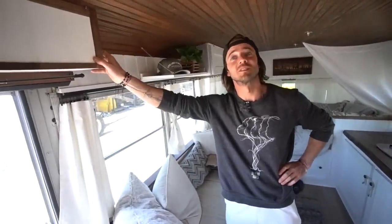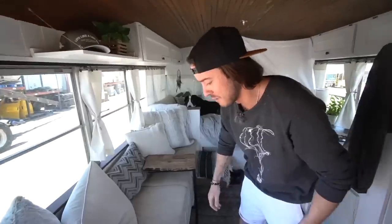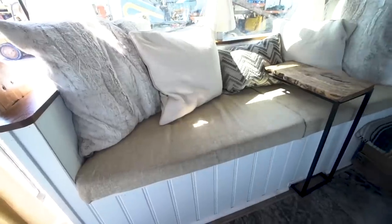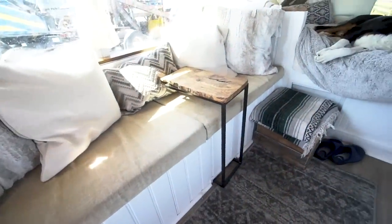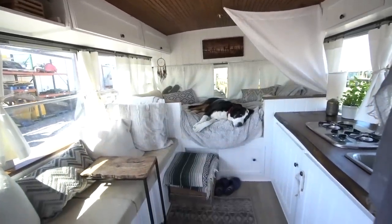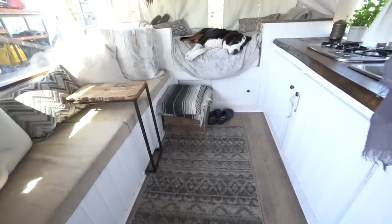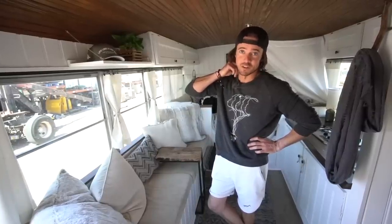I guess first off, I probably shouldn't be showing you this, but this is the little secret cabinet. Under the couch, I just use a Siberian cooler. There's a pipe that drains, so any melted water goes right out and keeps the ice a lot longer. It works great. I've been getting like 10 days of ice. By the time it's getting low, I'm putting another bag in. I've had no issues with it. Honestly, I use it less and less. It's practically a beer cooler for the most part.